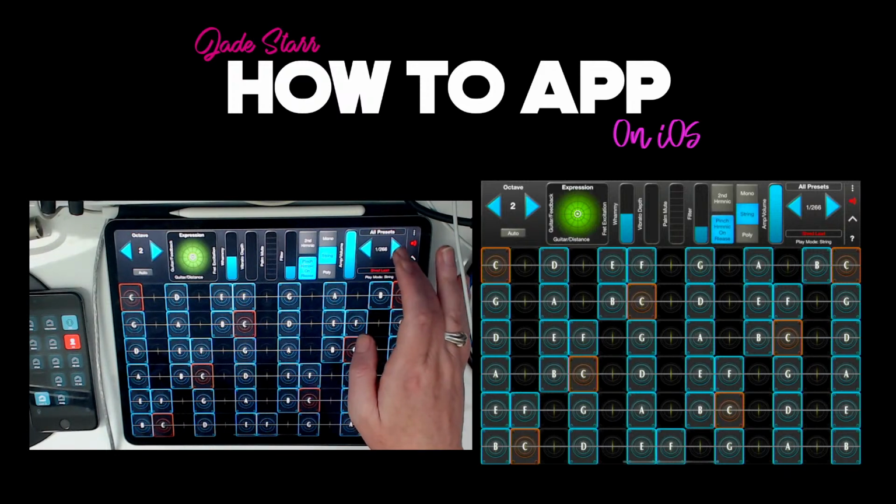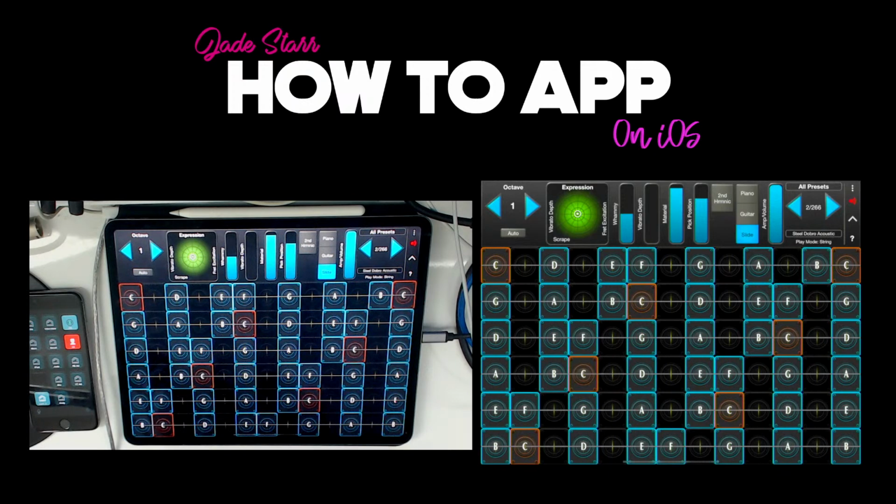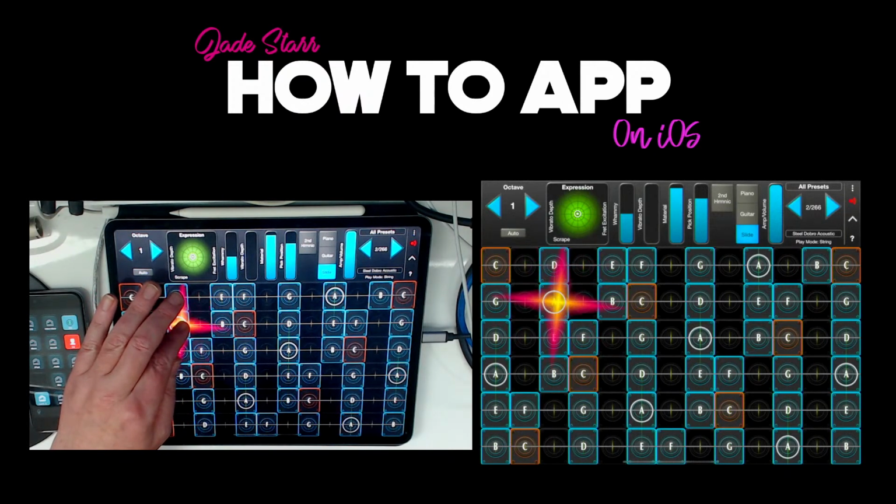Okay, man, there's just so much here. I'm going to flick through a couple of them, just to show you the change of some of the sounds. So this is a steel dobro acoustic.